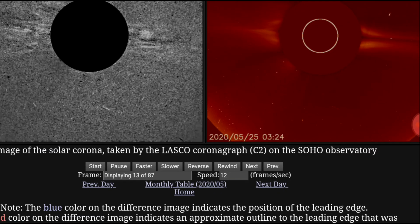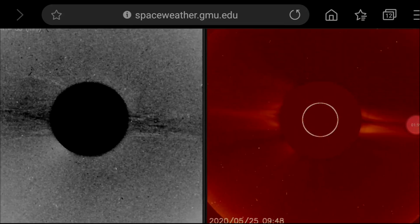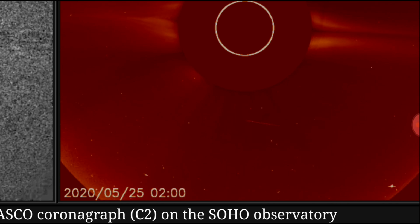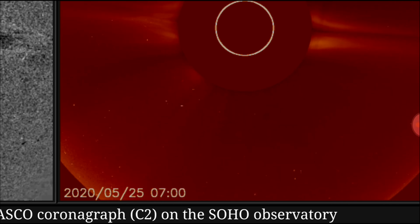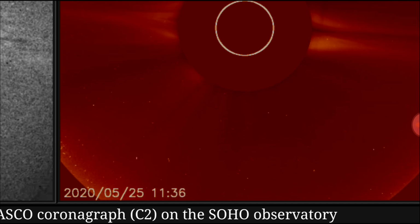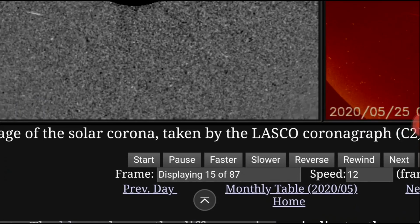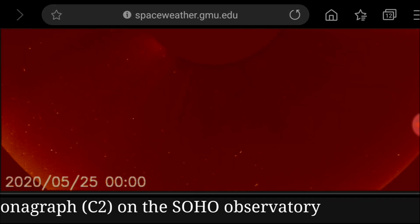But before I do that, I want to show you STEREO A. Oh, before we even do that, look at all this new debris that we're seeing. Sometimes we see this when we get solar flares or even CMEs. Sometimes it'll go almost like snow, like when the TV would go off air when we were kids, for those of you who are old enough to know that. The whole thing would look like snow. Basically, the screen would look like that when the channels would shut down for the night. So every once in a while, when we get solar flares, this red one will turn into that because it doesn't know how to interpret all that energy. The data gets all messed up, and it's just how this particular tool sees it.